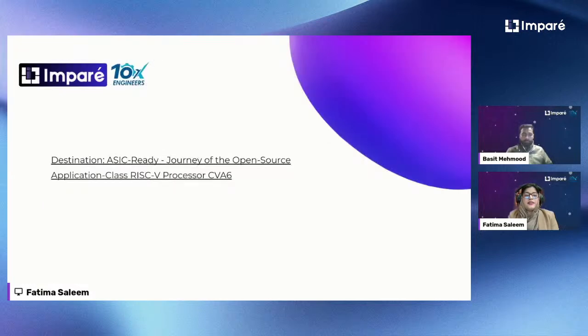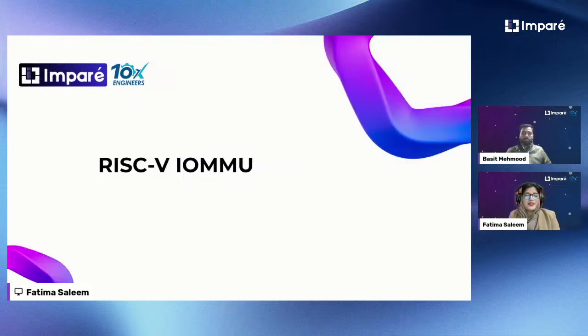And if someone is interested in taking a look at how the whole process of verifying the CVA6 is coming through, we recently did a talk on the YouTube channel of OpenHW TV, where we explained how different members are verifying, documenting and enhancing the design features of the CVA6 processor. There is a detailed talk on it, so please go and check it out. Also, RISC-V recently ratified the spec for the IOMMU as well.